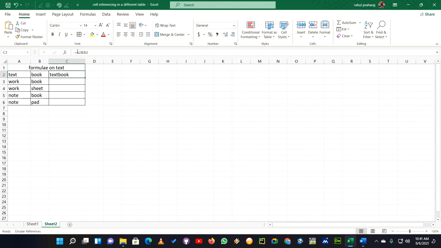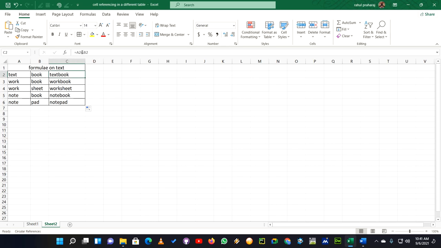If you want to apply this formula to the rest of the cells, it's pretty simple. Just click on the corner plus sign and drag it to the last, and you can see the words have been pasted. So you can see first name and last name together are pasted here. Now there's another thing you can do. Here the two texts have been concatenated but there is no space in between. How to add a space?